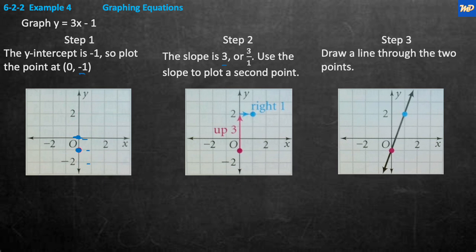So that means you go, and it's positive 3. Positive 3, so we go up 3 and to the right 1. So we started down here at our 0, -1. And we're going to go up 3, 1, 2, 3. Always do y first. And then do the to the right 1. Boom. So here we are. We went up 3 to the right 1.